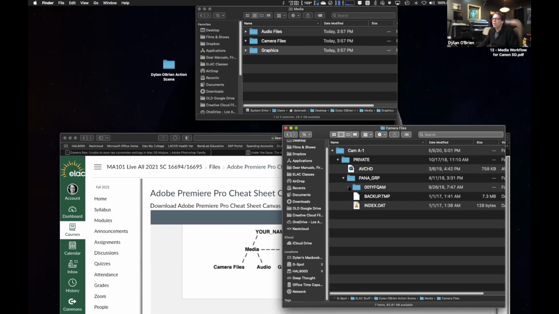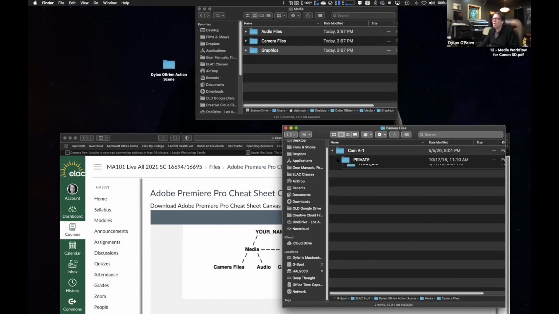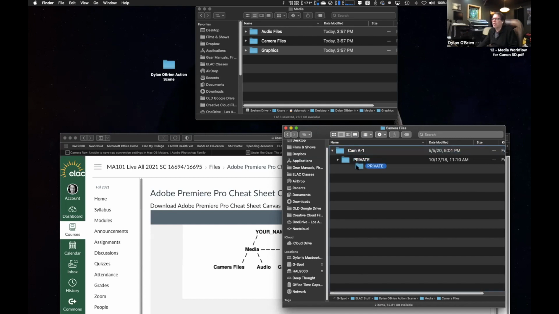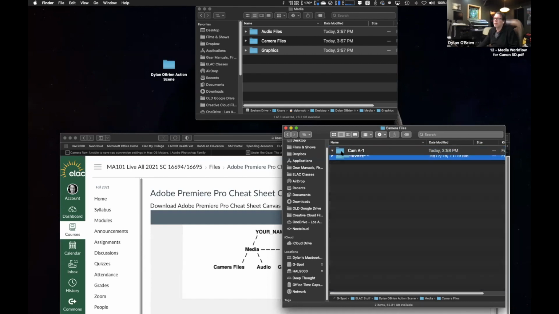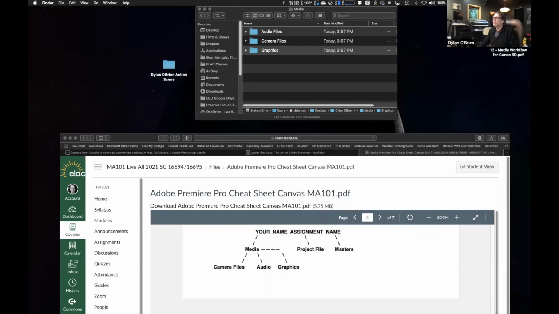So I don't want to just drill down and find these files and grab them. I just want to take it all. So I'm just going to grab this whole folder and drag it and put it in here. I'm not going to do that right now because it's going to write to my drive, which I don't want to do. So I'm just going to leave it here. Let's put it back in camera. There we go. So imagine I did put it in there.